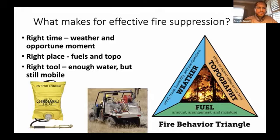And then just real briefly touching on the right tool, I'm referring to, do you have enough water to deal with it? The problem is when you don't have a lot of water, you can run out fairly quickly. But the other thing is, if you have your big farm truck with your 500-gallon water tank, that moves fairly slowly, and especially in rough terrain, it's going to take a while to get the water to where it's needed. So that's why often having these bladder bags or having a small mobile unit on a UTV, this one looks pretty fancy, but even a simpler setup on your UTV or four-wheeler could make it fairly accessible to get to where those flames are at.